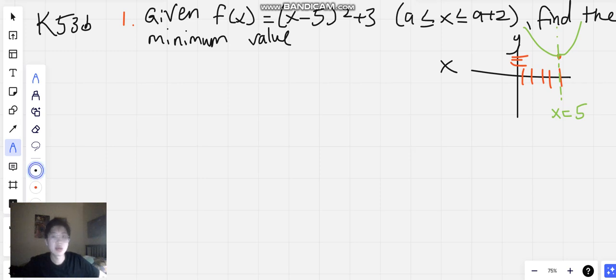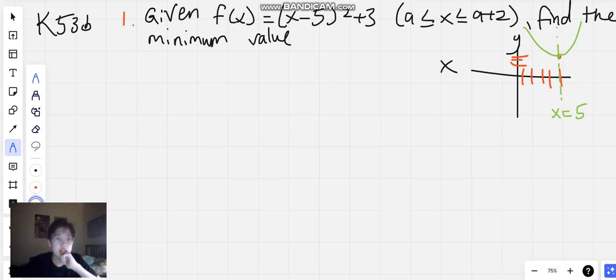So the way I like to think about these intervals is think about them as two sliders. So just think about, if you want to look at my fingers, they're sliding across the parabola like this. And when is the right hand side of the interval, so a plus 2, going to be higher or lower than a, and vice versa? And that's going to define the minimum value. So let's just try to conceptualize what we're dealing with.